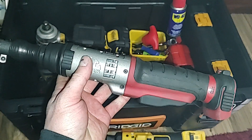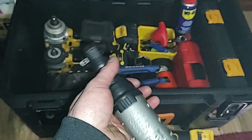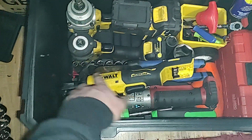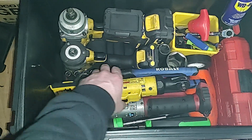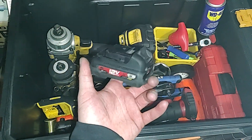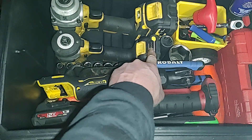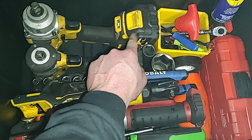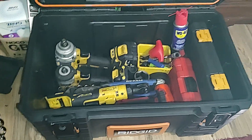It has a nice aluminum housing up top. I wrapped electrical tape around part of it just to keep it from scratching. The Mac 3/8 and quarter drive electric ratchets stay in the kit — they help me get things done quicker if I need to take something apart fast. I keep one battery shared between those two ratchets since they're interchangeable, another 12-volt battery on my 3/8 impact, and a 5 amp-hour DeWalt oil-resistant on the 20-volt half-inch impact.